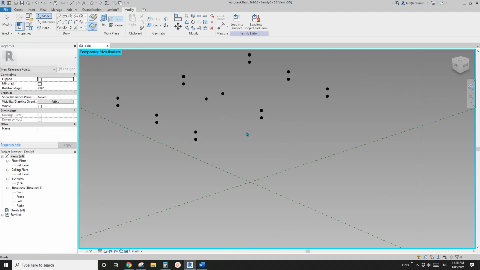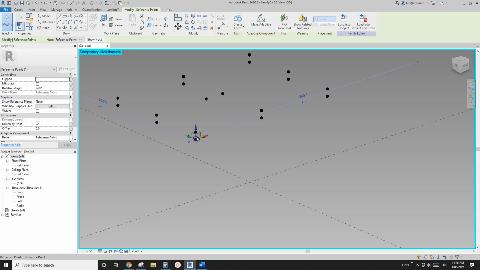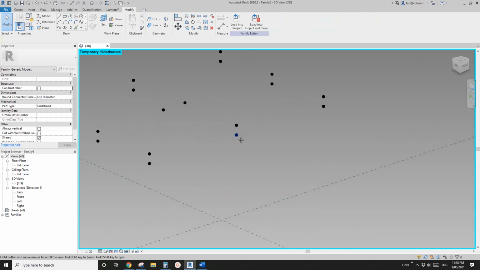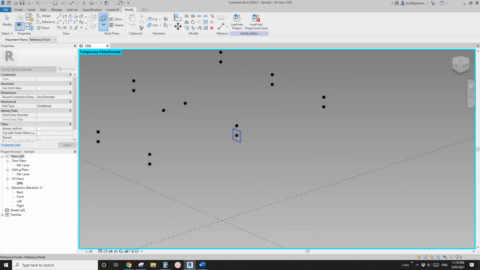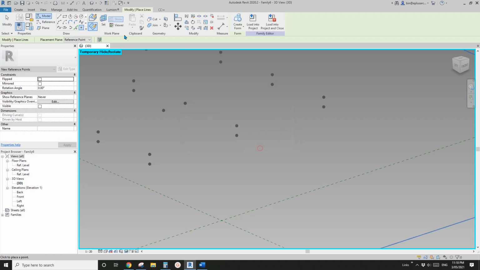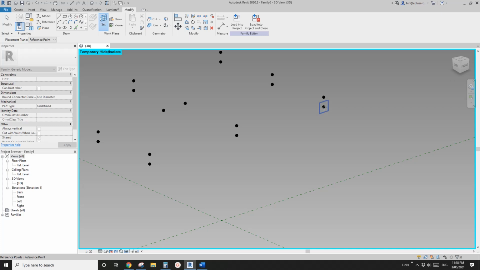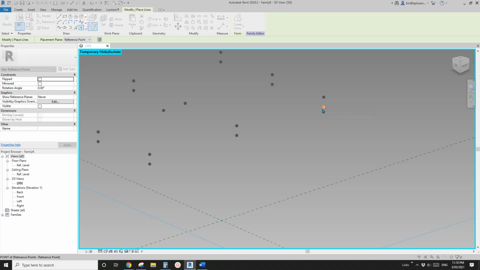Oops, sorry, accidentally click somewhere. Control Z. Let me check this one. There's a point here. Yes, good. Control Z. So now we need to place it here. So point, draw work plan, set work plan, pick the horizontal work plan and place it on this point. Another one, tab, and place it on the point.